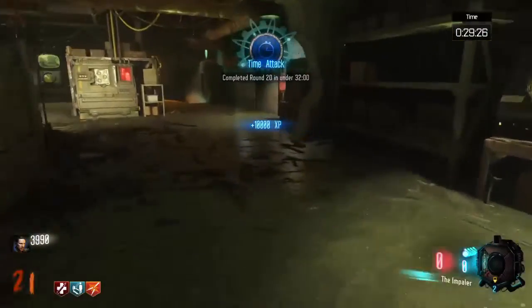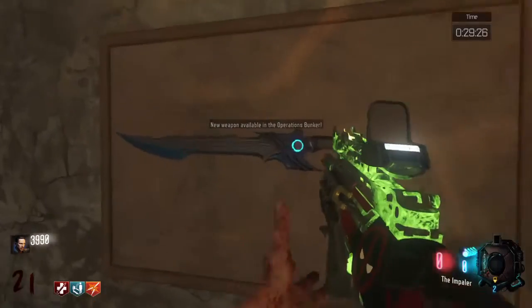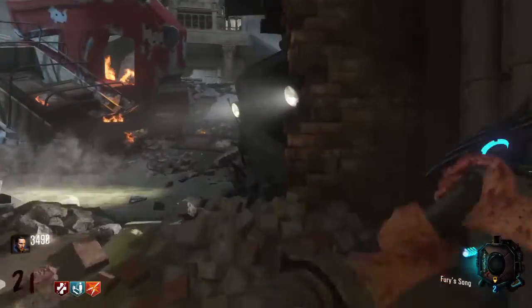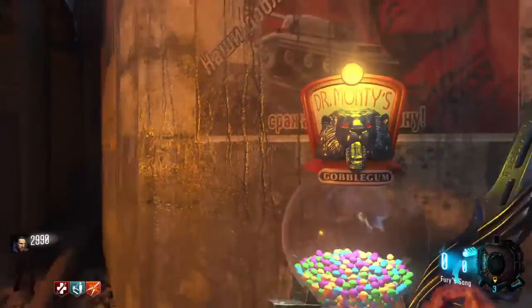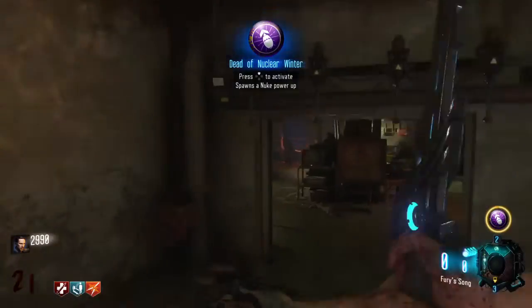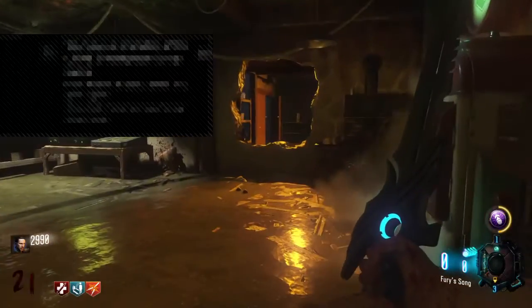Yes, we got it. And we got 10,000 XP for it. Oh, nice. That's beautiful. I hope he feels sorry for me. Why do you say poor Nikolai? More like poor Dempsey. I think I like you, Dr. Monte. You have balls. Gumballs. I want to try it out. But I think I was doing just fine on my own.